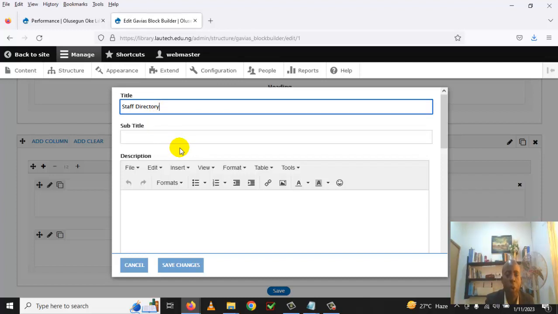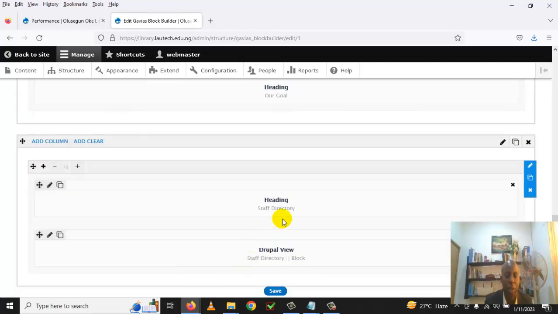So with block, you can always put it anywhere, whether it's in the sidebar, in your contacts, or in any page that you create. You can use block view as component, so you can always put it anywhere. Save changes.